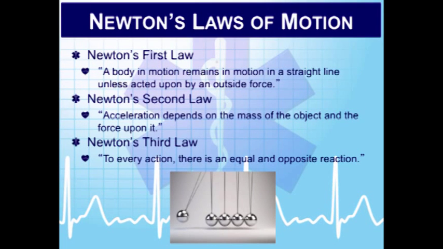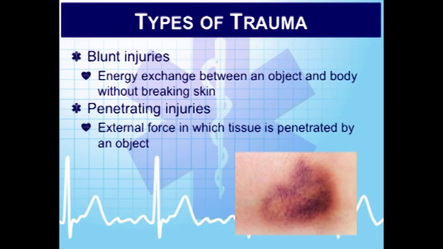We should all be familiar with the different laws of Newton — they give us some idea of what the severe impact might be for the patients we are dealing with, whether medical or trauma. There are different types of trauma: basically you have blunt injuries and then penetrating injuries. In some ways blunt injuries are more devastating or dangerous for the patient than penetrating, because if somebody has a hole in their chest you can see it and it gets everybody's attention, whereas blunt injuries can be very subtle, very hidden, and we may not notice them if we're not paying attention.